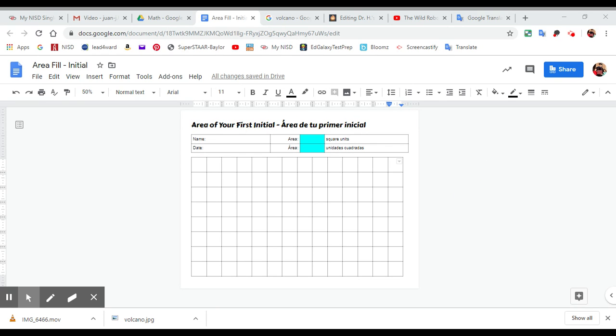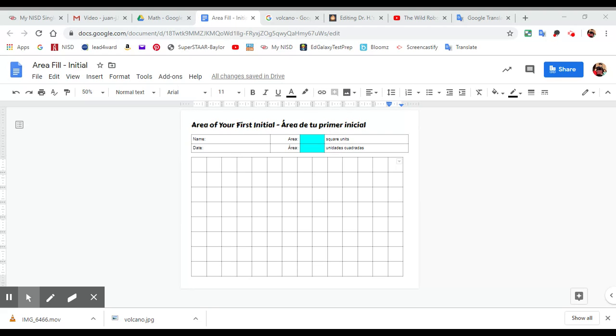So today you're going to be drawing out, in a way, your first initial only, the first initial of your name. I'll use my name as an example. Les voy a mostrar, lo que van a hacer es van a rellenar aquí la tabla tu primer inicial de tu nombre y vamos a tratar de encontrar la área de tu inicial.